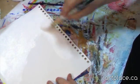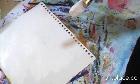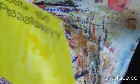Now, as I'm doing this, the gesso in the tub is starting to dry out a little bit, which is absolutely amazing because it's really thick. Now, I'm working on an existing page that I actually started.